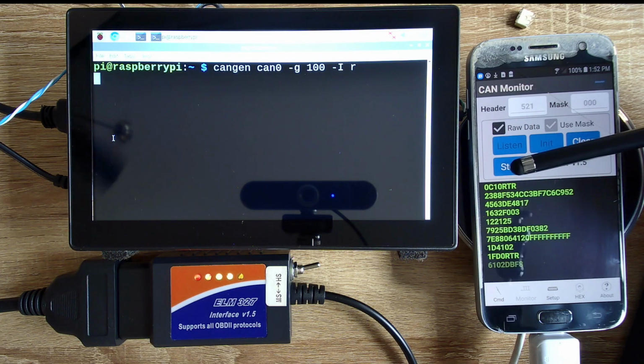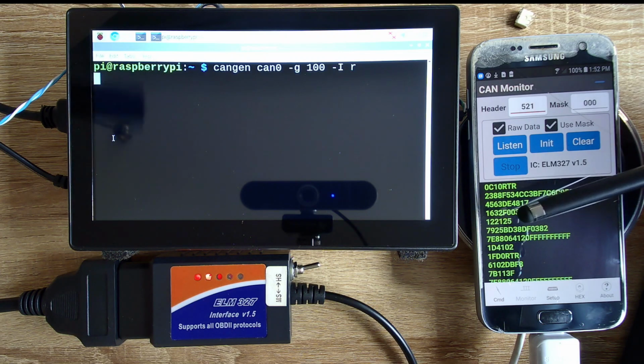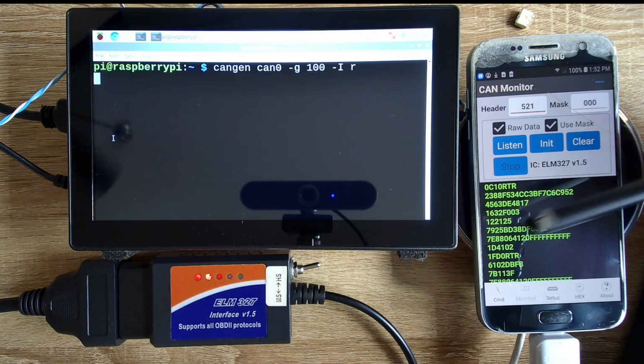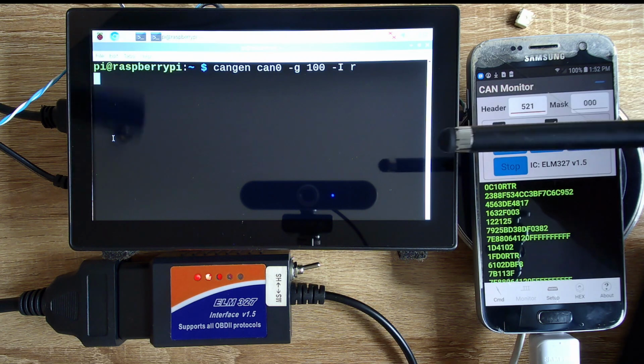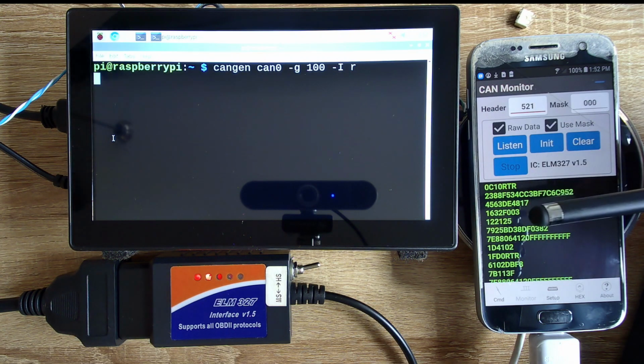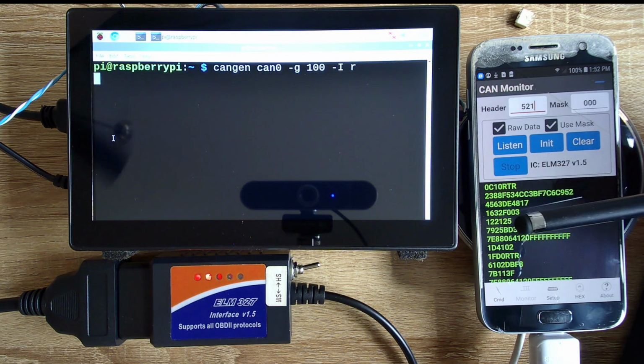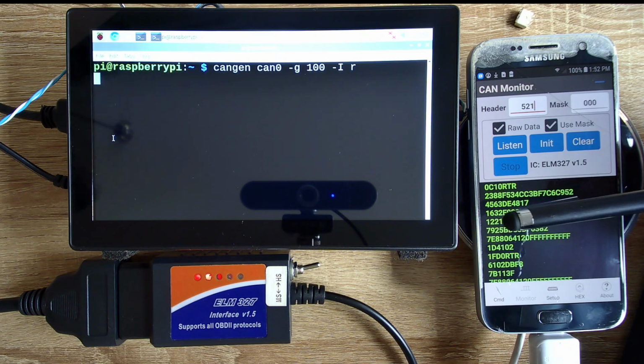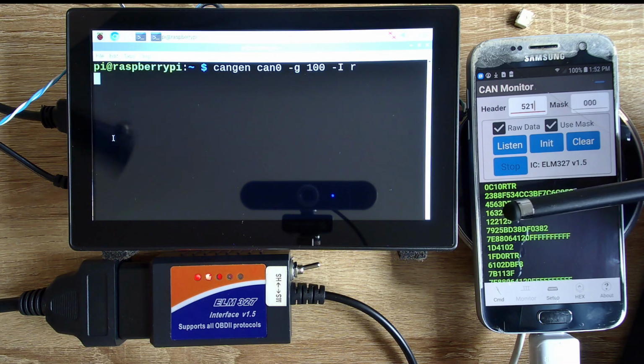Okay, now you see these. Remember, these are meaningless random messages generated from here. They're still being generated, it's just that I stopped listening to them. For example, here's one. This is 11-bit, by the way, 250. The address is 122. There's 1 byte, and the byte is 25. Here, the address is 163. There's 2 bytes, the first byte is F0, and the second byte is 03, and so on.